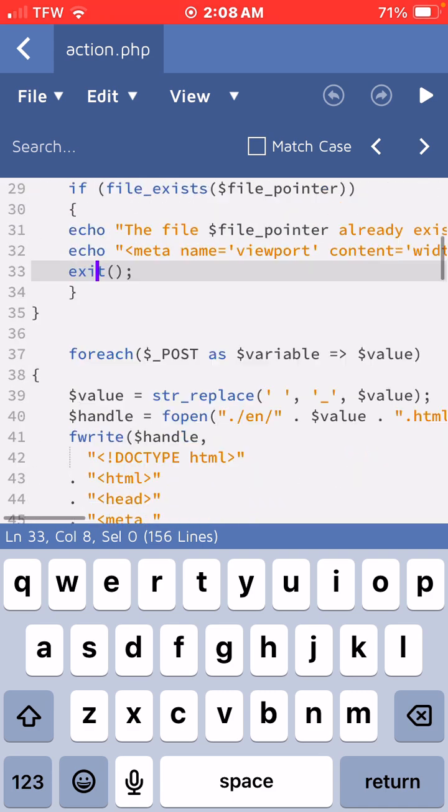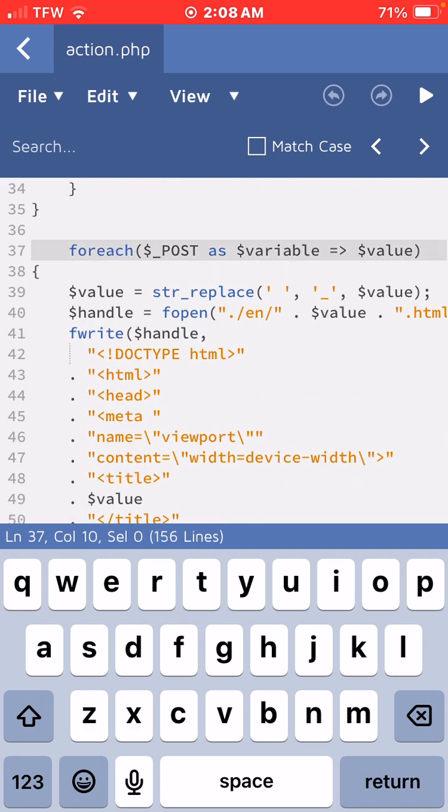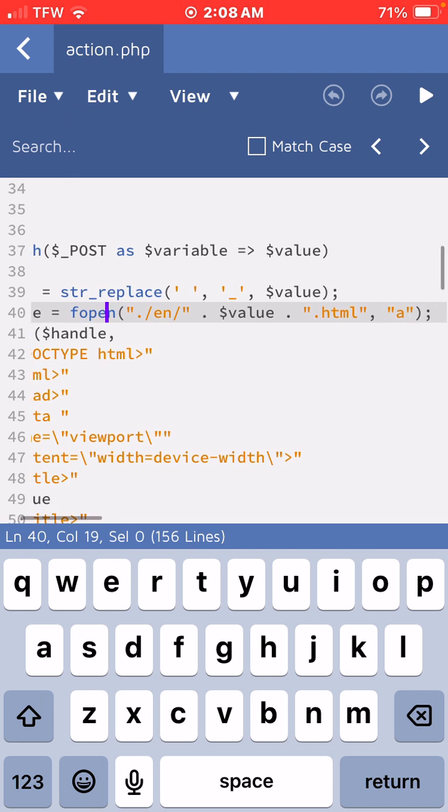Okay, so now over here, it says back to square one again. Post equals variable equals value. The same other commands were put in there also to make sure that there's no spaces between the words when you create the file. Another one is to open the file. Okay, so if the person had all of the variables in the first beginning and they made it through all of those steps without interruption, the next step would be to create the file for the user.